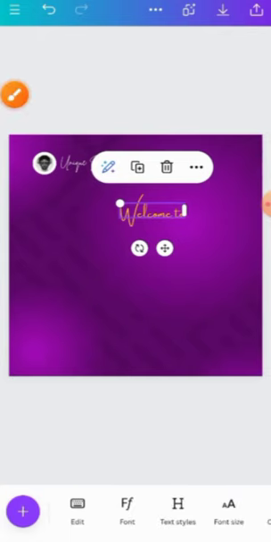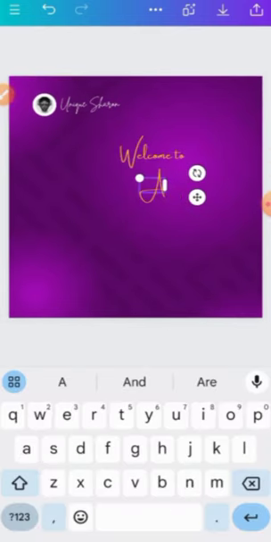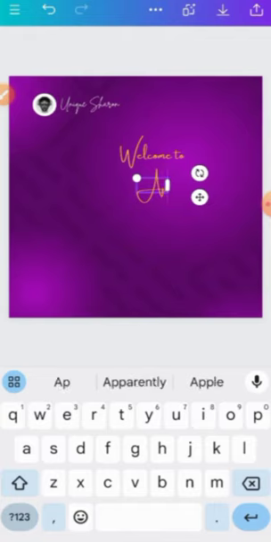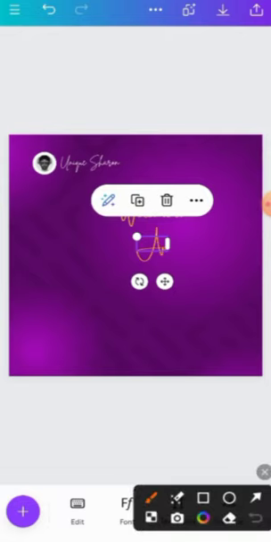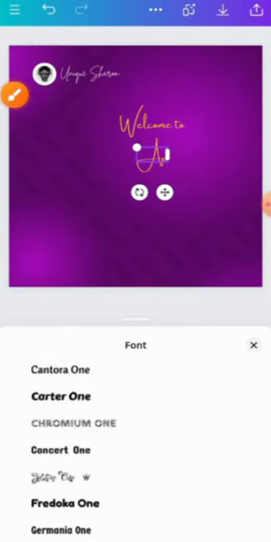So next up is the other text. So click on this particular text, welcome to, and then duplicate. You duplicate with this icon. Can you see that icon? Use that to duplicate. Click on it. Awesome. Now click on welcome to edit the text and type in April. Actually type in A and P. Can you see that? Now let's change the font. Click on it, click on font and change it to Aprila.